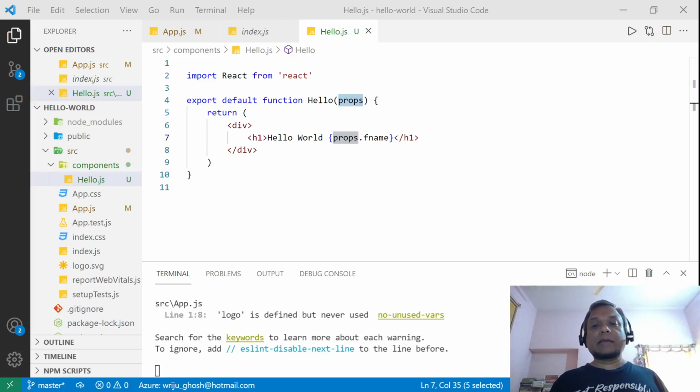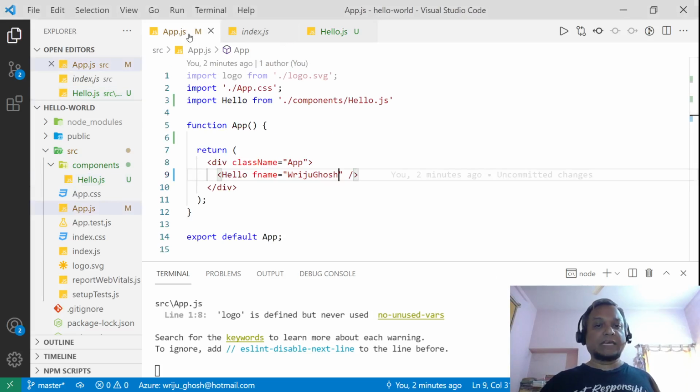You can create 4 properties in your element. When you put it in the app.js, you can create all these attributes, and then you can read them from your functional component JavaScript file. So that's the way we work with the functional component.